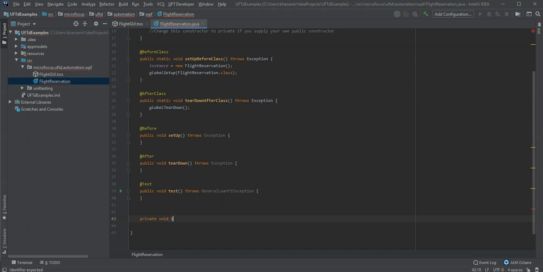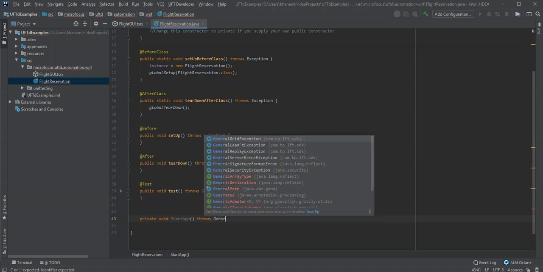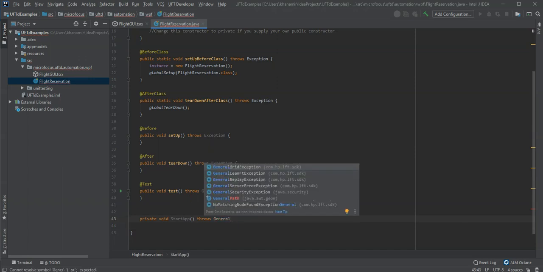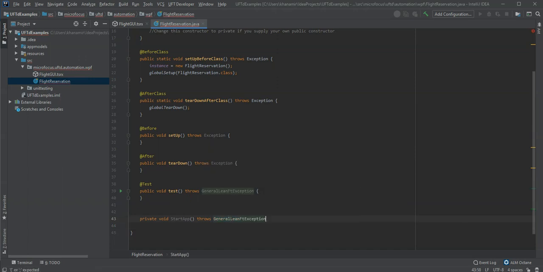So this will be startApp, and this throws the general LeanFT exception. Within this I can now write the code for starting the app.